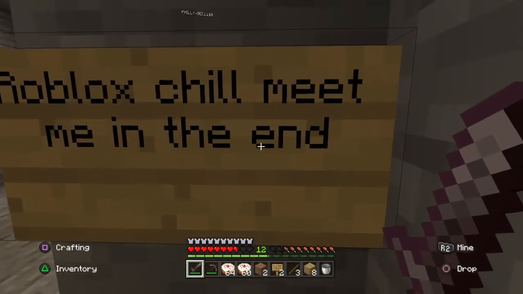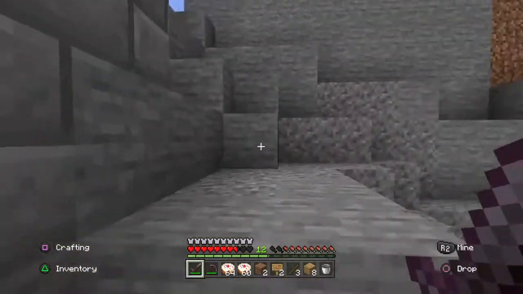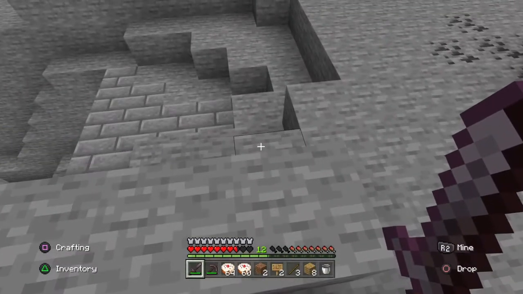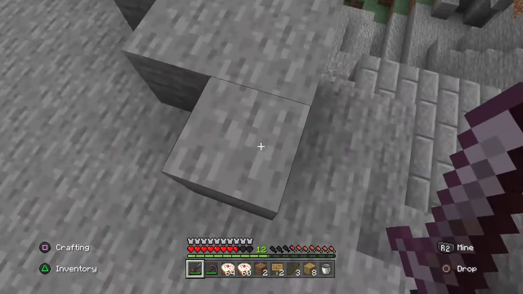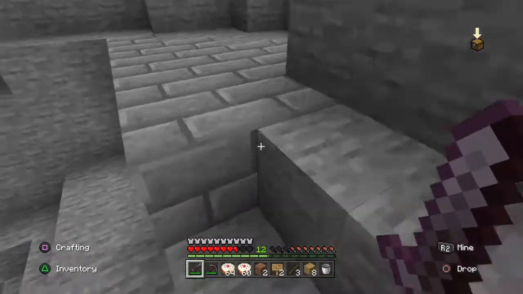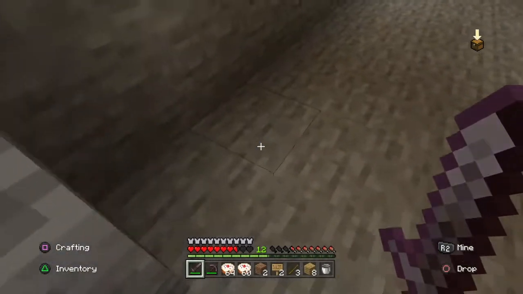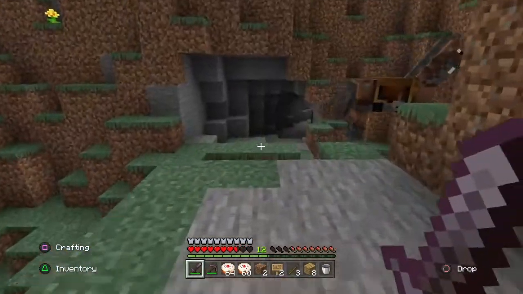Roblox chill, meet me in the end. So it's in the end. Could it be the Ender Dragon? We already killed him. Yeah. But it is an angry spirit, but the Ender Dragon can only stay in the end. So what else is in the end, but can also usually spawn outside of it? Enderman? But there's lots of those. And we've never killed an Enderman to think about it. There's another one. It's on the tip of my tongue. I can't quite get it.